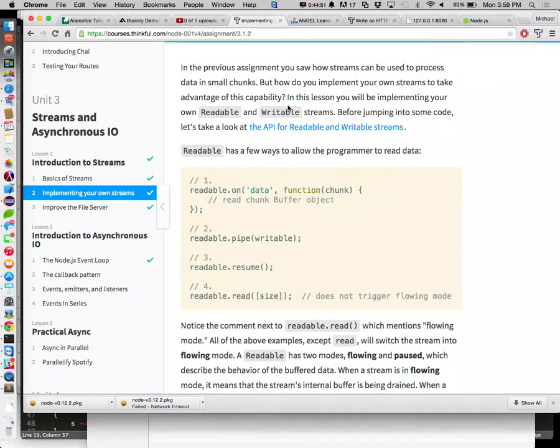So in Node, we can actually create our own streams. So there's streams that we ought to already think about, things that are associated with files, things that are associated with an application. But what if we want to write our own streams that can do stuff? Streams fall into two categories: readable and writable type streams. And then we have this general API. We'll probably look at this next time since we're just about out of time for reading and writing streams, and kind of see that it's similar to what we've dealt with in Java. Read byte, write byte, read string, write string, that kind of stuff. So we have ways of operating with these streams. But we can actually create our own named streams.